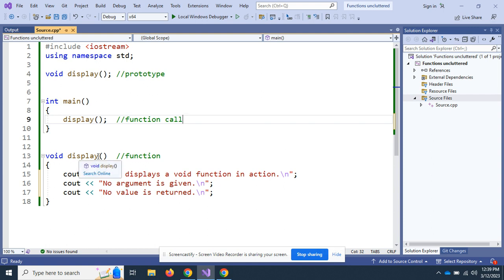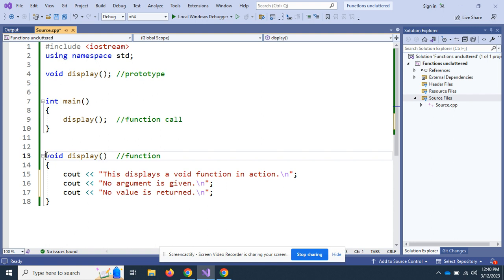All right. Let's look at the void function itself. cout: this displays a void function in action. No argument is given. No value is returned. I think that's the key thing. The two key things about this function: no argument is given, the argument would be here, and no value is returned.